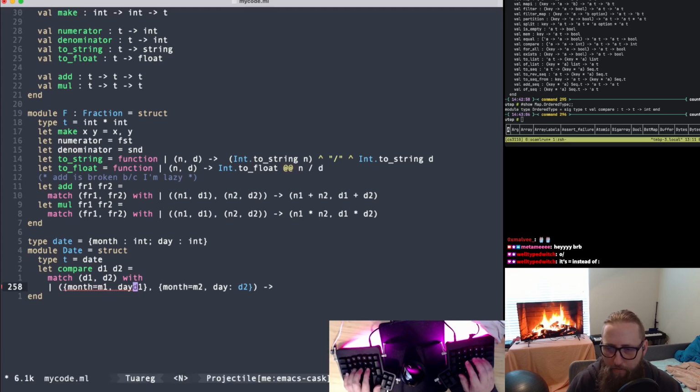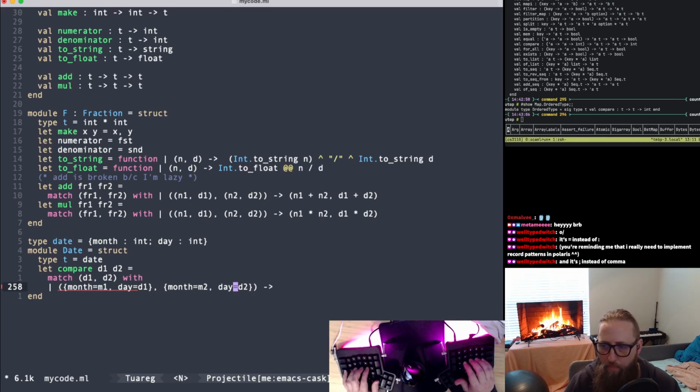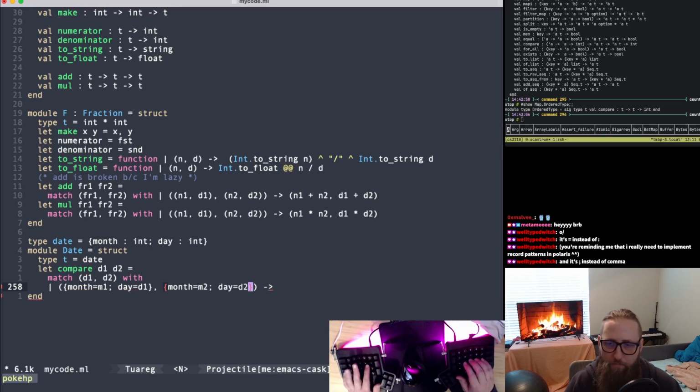I guess the other thing, is it really only when you're specifying your struct type, or your record type, I should say. Oh god, of course it's semicolon instead of comma. Of course it is. Let me think if that's true.